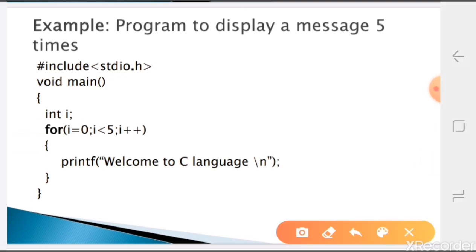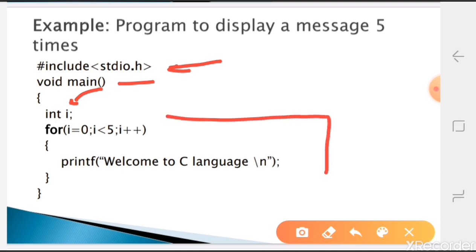So here what we are doing is we're starting with #include <stdio.h>, main, then one variable we took, it is called I. So here I we declared it. Then inside the loop we are doing some functionality. So what we are doing is I we are initializing to 0, then we are checking whether the I value is less than 5. If it is true, we are saying print this one.